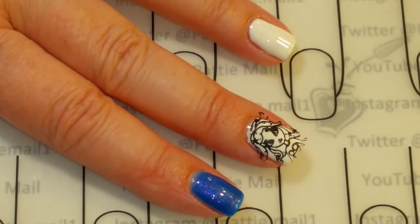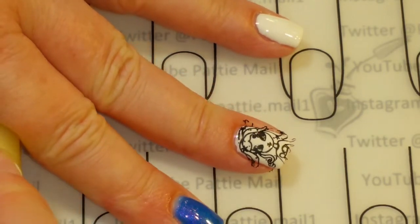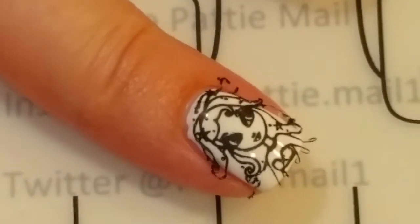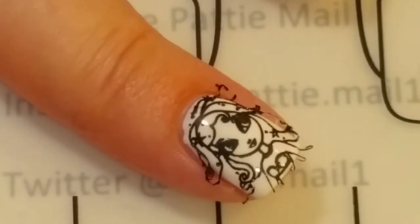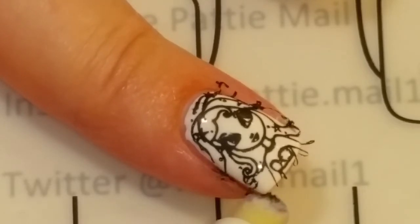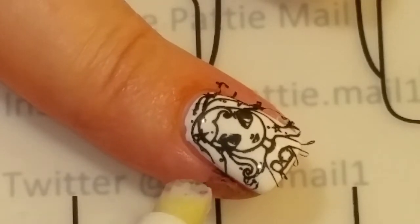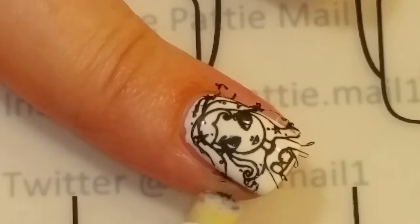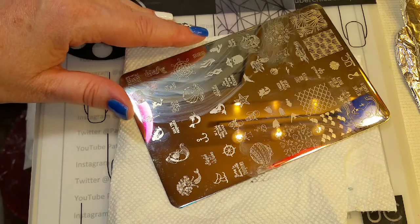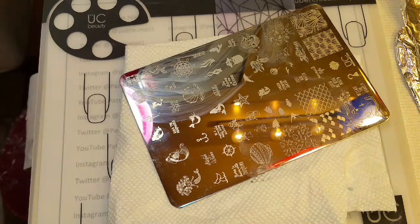Just gonna clean up a bit of the black stamping polish, and I do know that I could have shrunk her, but then she'd be really hard to color in. And there is a smaller image of her on there, but then again, the technique that I want to use is just I wanted a bigger image on her. So I'm just gonna clean that up, and then we'll go on to the next part. Next, I'm going to do her tail right here, and for that I'm going to use my amethyst stamping polish.